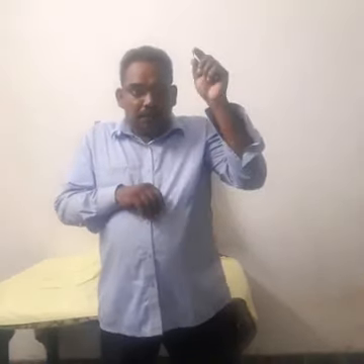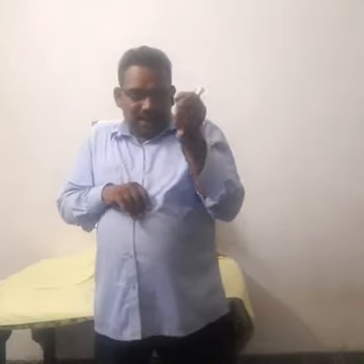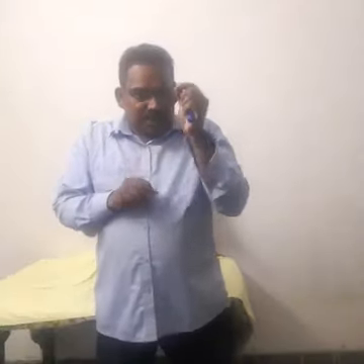Then the fourth step. In case the simplest ratio obtained in step 3 is not a whole number, then it may be converted into a whole number by multiplying by a suitable smallest number. Once again, if the simplest ratio obtained in step 3 is not a whole number, then it may be converted into a whole number by multiplying by a suitable number. This is only the theory, not the important part.